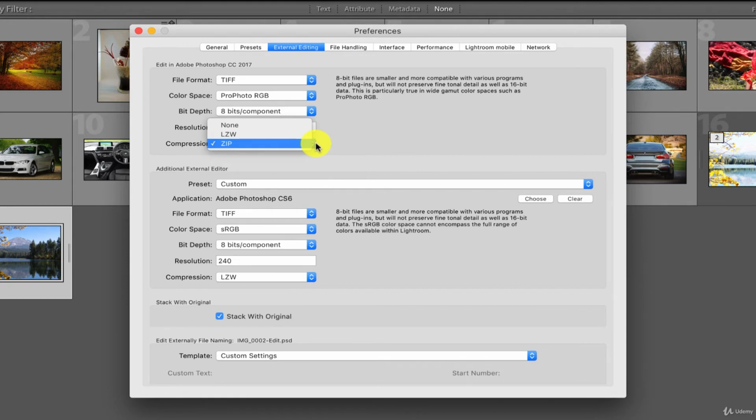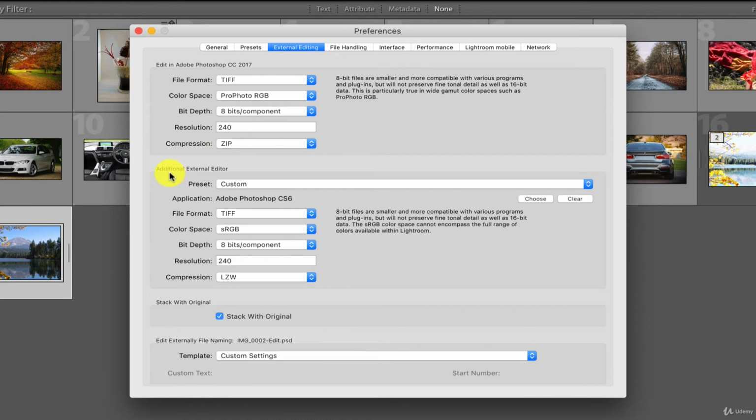Both of them are lossless compression methods. That means that no data is being lost in the compression, unlike JPEG compression. The only disadvantage is that compressed images require more processing time to open and close in your editing application. Although with high-performance processors in modern computing systems, this issue is negligible. You can leave the compression as ZIP.